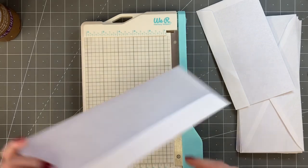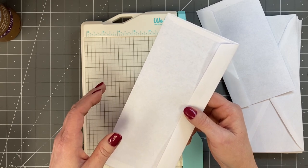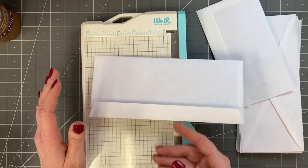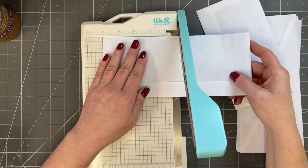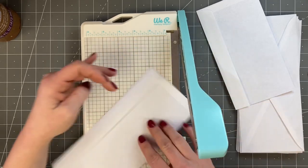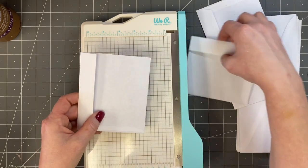Wait a minute, hold on. Okay. Oh my goodness. Holy cow. Sorry, brain freeze. It's been a minute since I made this one. So we're just gonna go with my original thought here, right? Yeah, okay. It doesn't really matter. I don't know why I just did that, but it'll end up the same anyways.